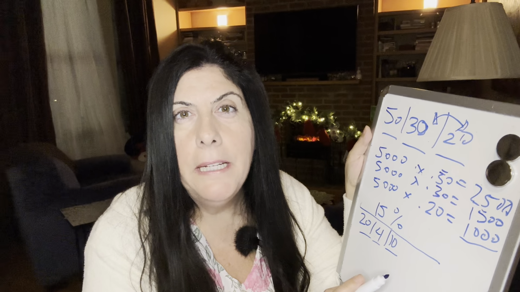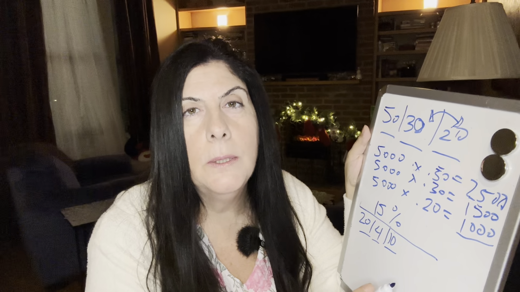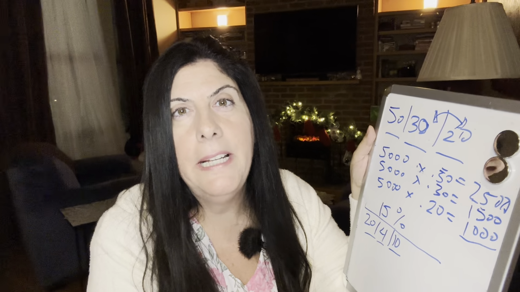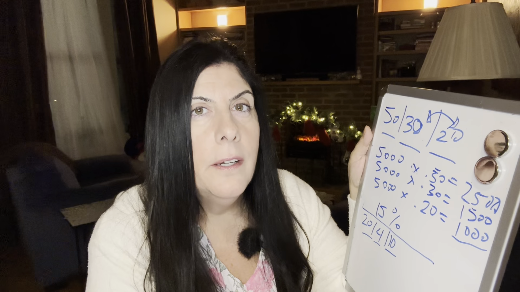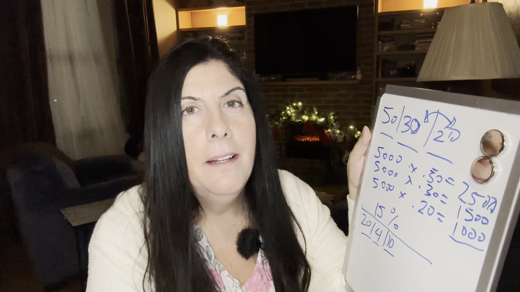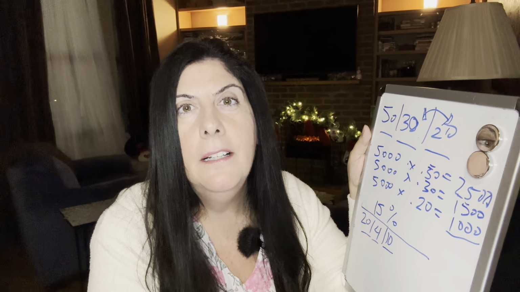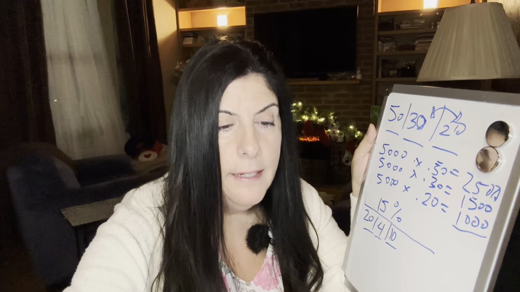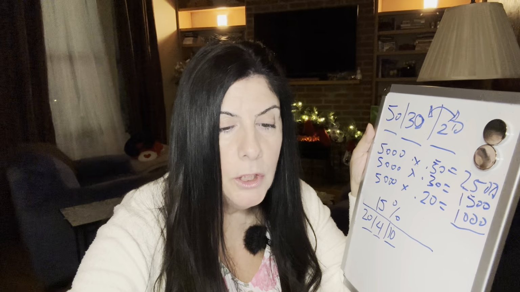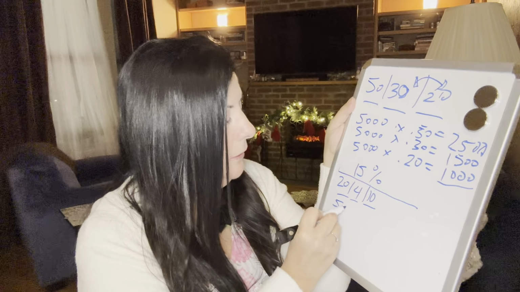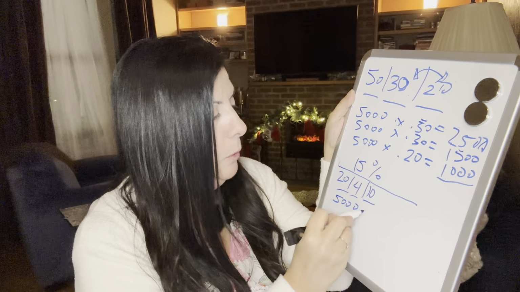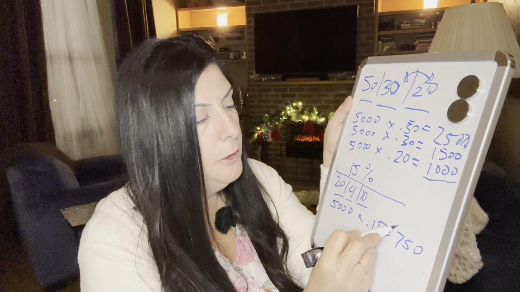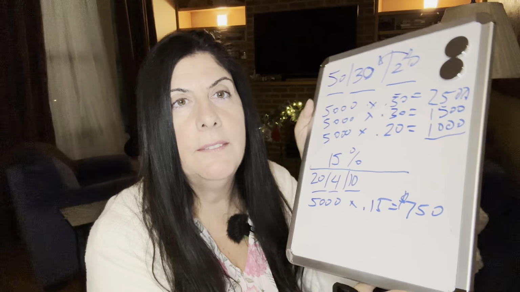So you know what you make a year, and then you want to make sure that you're spending no more than 10% of your income. So in the case of myself as an example, when I was making $28,000 a year, I couldn't afford a $271 a month car payment because my car should have just cost me 2,800. I should have stayed under the 10% rule for the 2,800. Now, when it comes to the car payment approach, if your net income was 5,000, again using that as an example, that would mean multiply that by the 15, and that would give you $750 to pay on all your car expenses for the month.